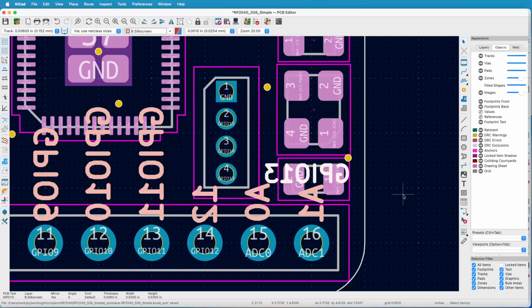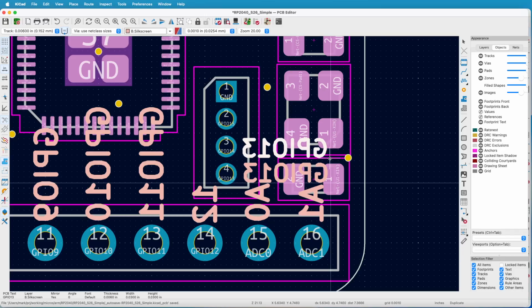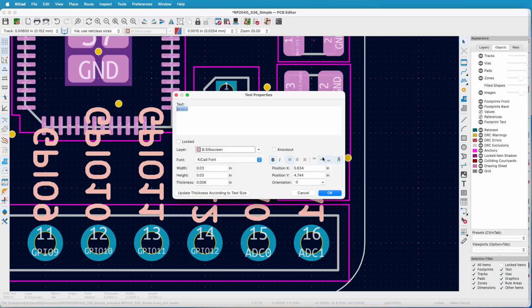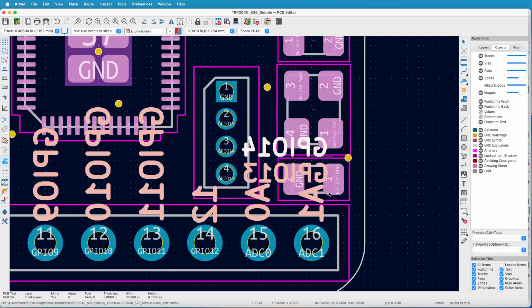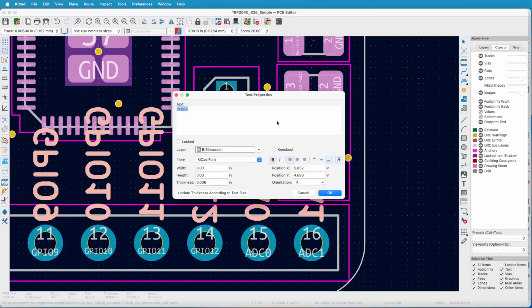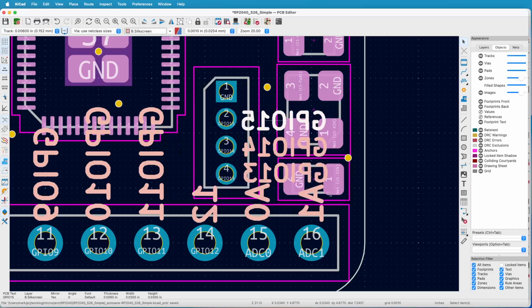Okay, let's try that. Now we'll take a look at this before we get there. Okay, so that looks like it'll work. Duplicate. This is GPIO 14. And GPIO 15. And this one is ground.